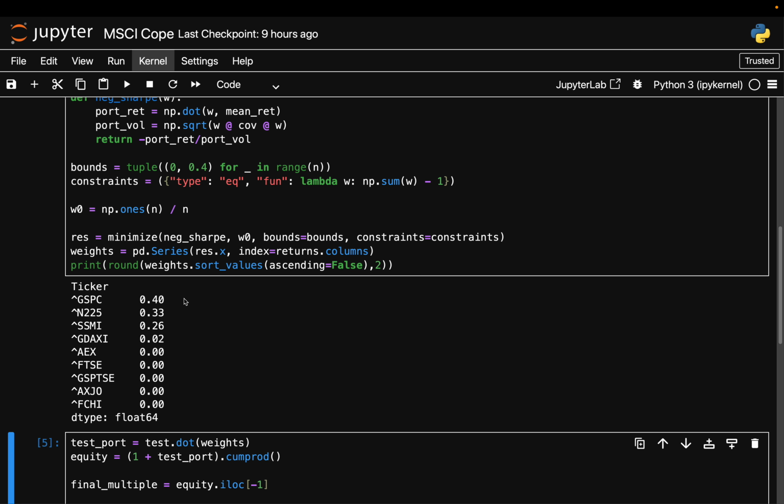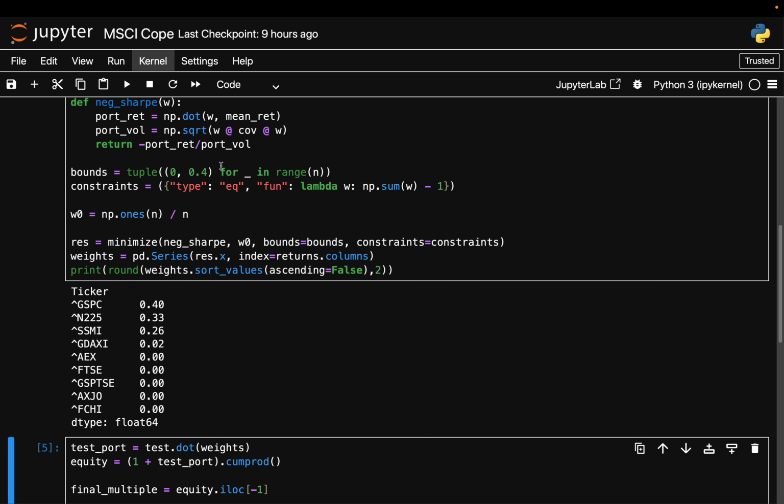Again, it is putting the maximum weights into the S&P 500. The DAX is at this point only 2%. So the DAX is volatile with regards to this optimization, but the S&P 500 stays at the top.